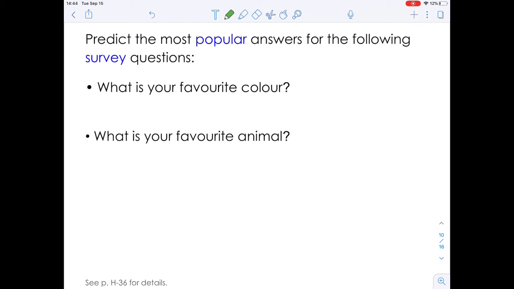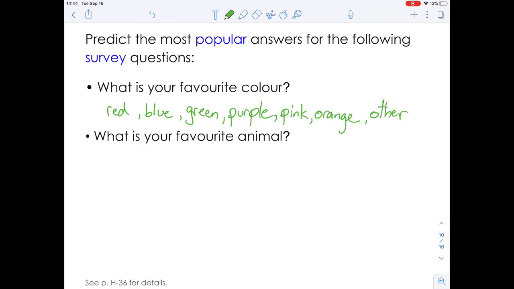So for favorite colors, you might say red, blue, green, purple, maybe pink, maybe orange. And then, of course, you would have to have another in case somebody liked, say, yellow the best or brown the best.